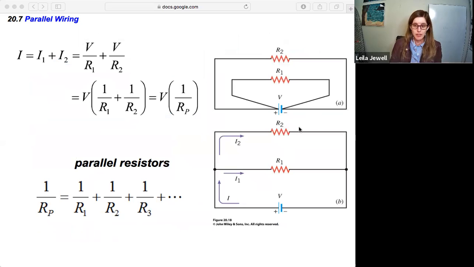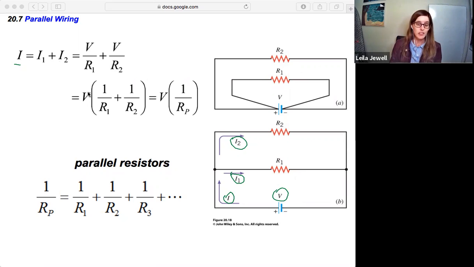So when we have the parallel circuit set up, we know that the total current that's coming out of the battery is going to have to be equal to the current that goes through R1 plus the current that goes through R2. That current splits. So I is equal to I1 plus I2. We can then write the currents in terms of the voltage and the resistance. So V divided by R1 plus V divided by R2. Now we remember both of these are feeling the full voltage of the battery. So the V doesn't have a subscript here because they are wired in parallel. The R's still do. They are different, the currents are different.